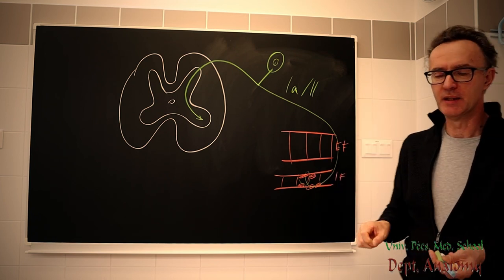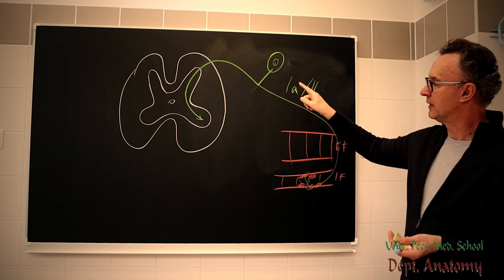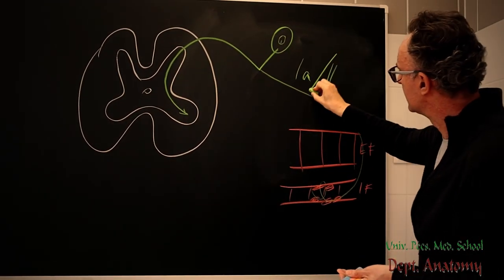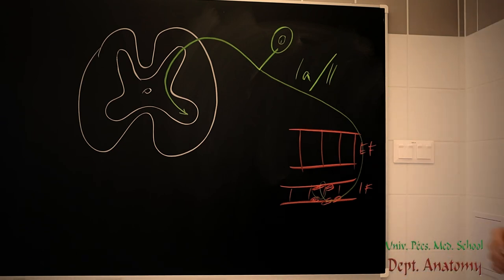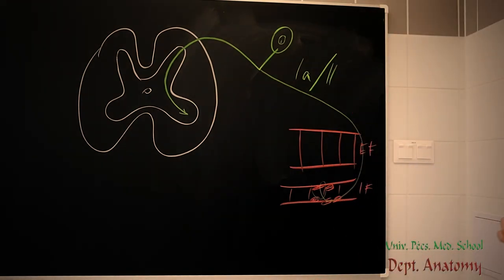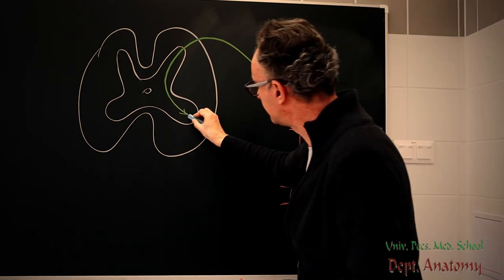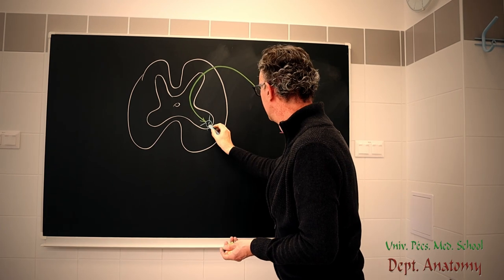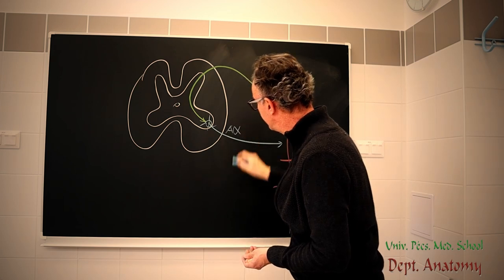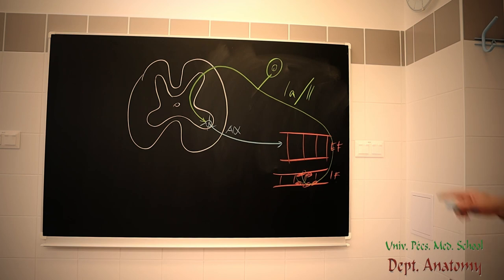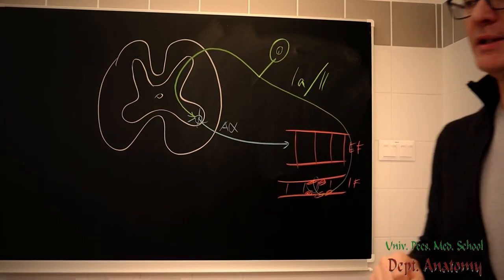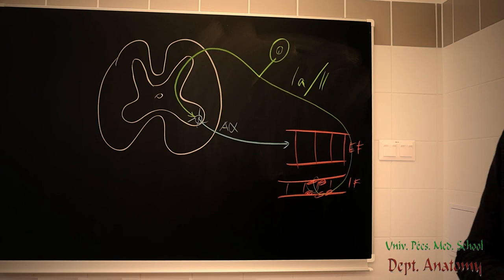So the receptor again is muscle spindle. The sensory or afferent fiber would be among the thickest, 1A or type 2. The cell bodies of the fibers are located in the dorsal root ganglion, and the central process enters the CNS, where it terminates directly on the large motor neurons. Multiple nerve cells, and this runs to the target tissue. This is again the thickest nerve fiber, A alpha. And it terminates on the extrafusal fiber with effectors. The effector was mentioned previously in the histo seminars, and this is called neuromuscular junction or motor end plate.